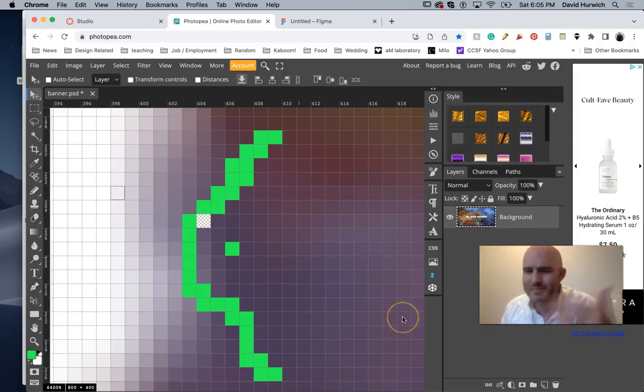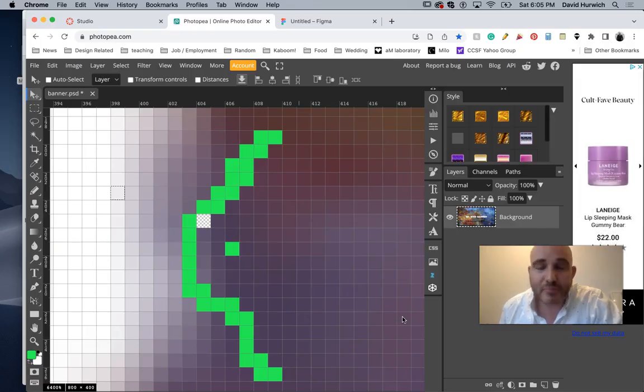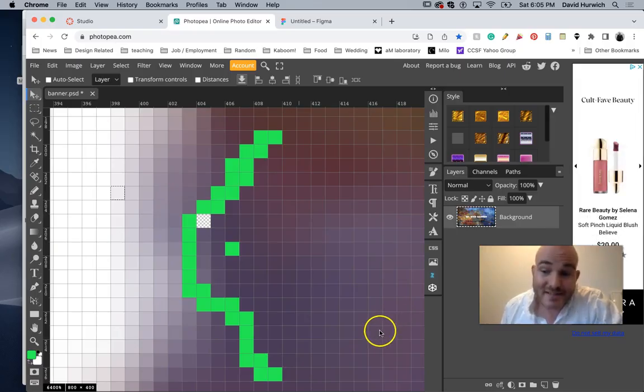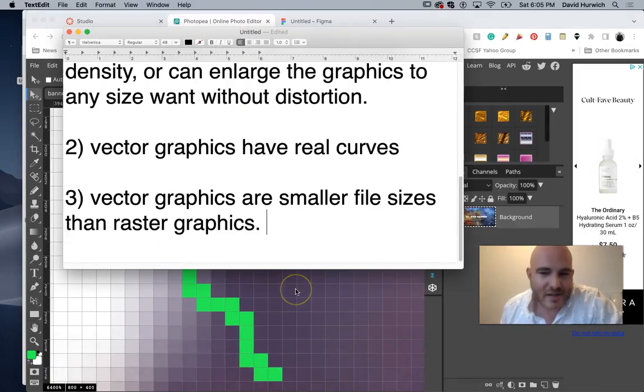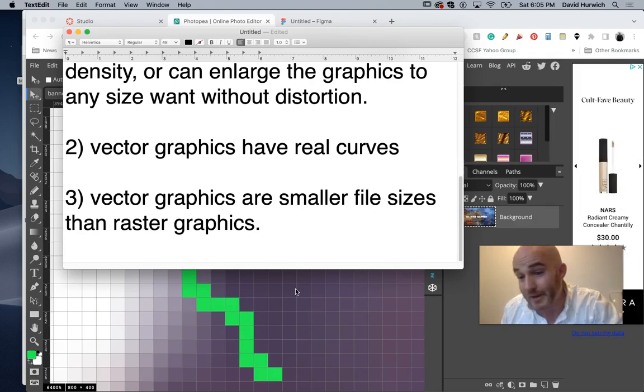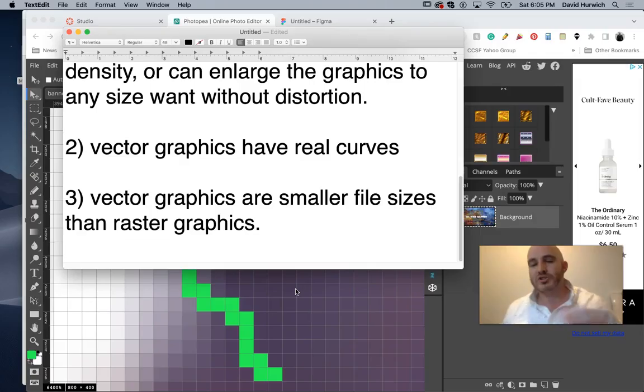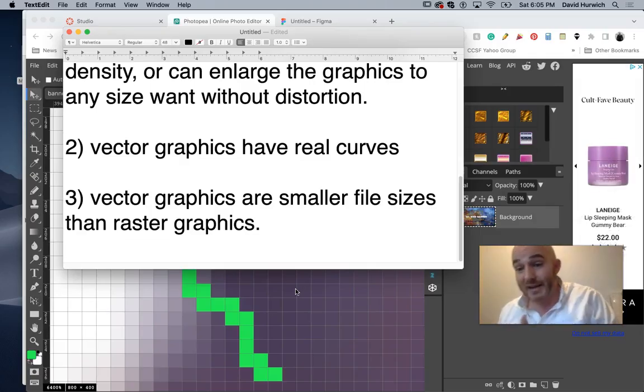As the project gets more complicated with more layers, you get bigger and bigger file sizes. Once again, this is an issue because of pixels. Vectors don't have pixels. They just have mathematical formulas, and it's really not very hard for a computer to enlarge or save a mathematical equation. So vector graphics have smaller file sizes than a raster graphic.